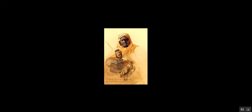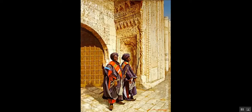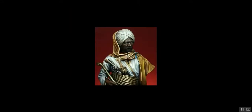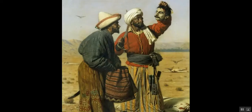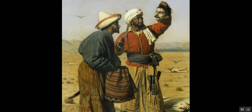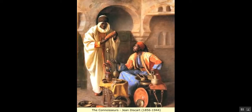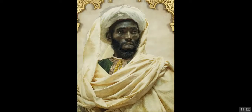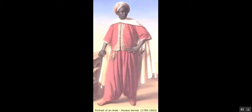So you can see they were clearly dark-skinned black people. They were by no means the medium brown people that whites want you to believe. They were dark-skinned black people. And these are the original Muslims. Okay? So not by any means were they light skinned. We just disproved that through the evidence that they left behind. Okay? So was the Messiah a black person of dark skin? Yes. He was not by any means a light skinned, medium brown skinned person. That is the new day and age. They were not light skinned people.